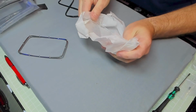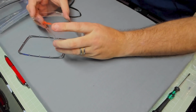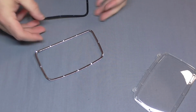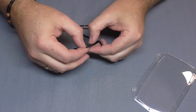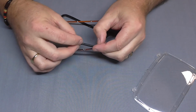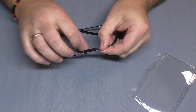Now in stage 49, in a very similar fashion to what we've just done, in fact there's no protective film on this one, we're going to be doing the rear window. So I'm just laying this out. And once again I'm going to put the gasket on, making sure it's the right way round over these lugs. They've got little holes in them and you just push them over the holes.